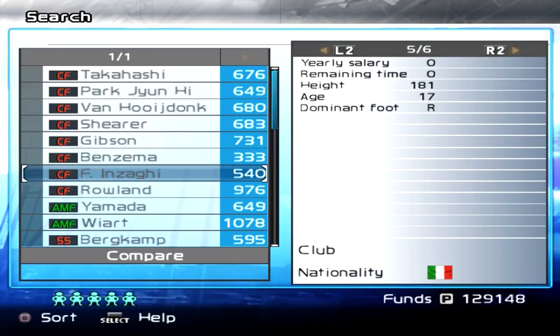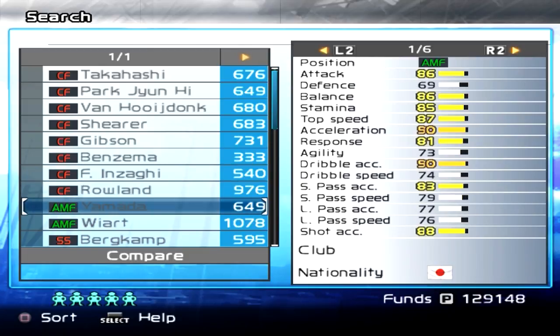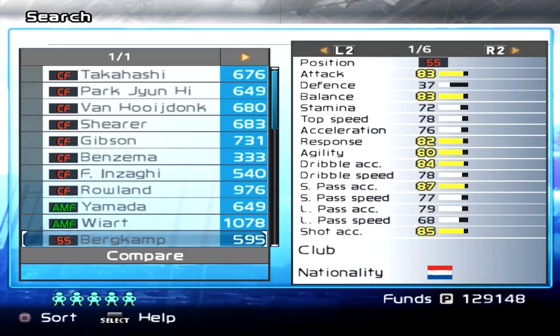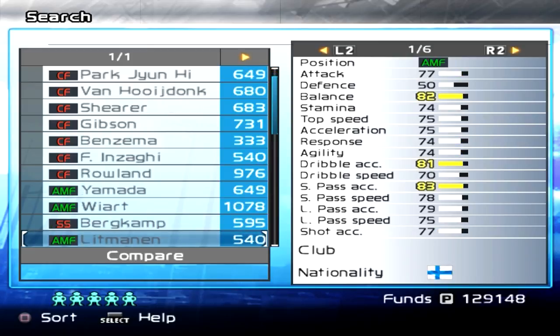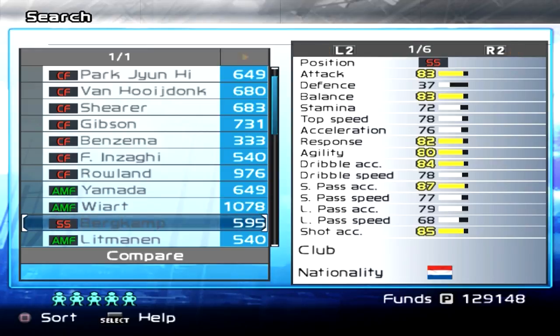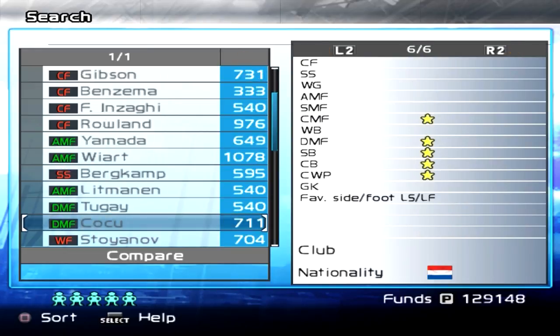Inzaghi here is on there. That might be a case of we need to maybe get rid of someone and bring him in, possibly. Snap him up early. I don't know. I'm definitely thinking about it. We've got Bergkamp on here, who is currently 21. So we could... I mean, it's something. Where can he play exactly? SS, centre forward or attacking midfielder? Okay. Fair enough. Got Koku on here, who's not bad.